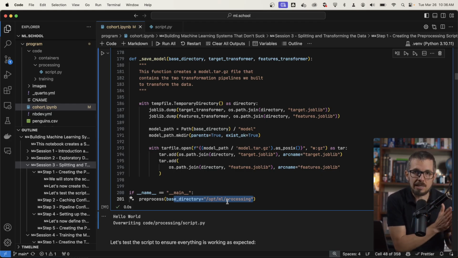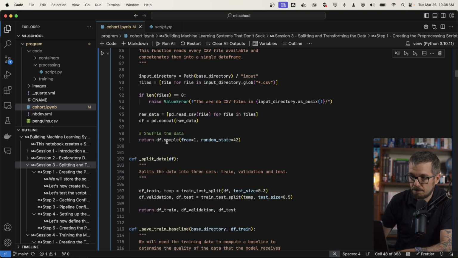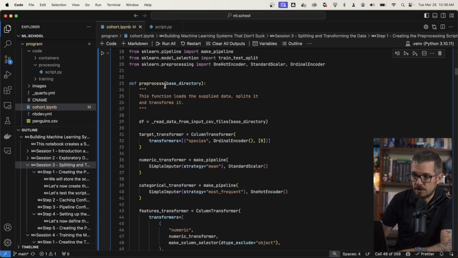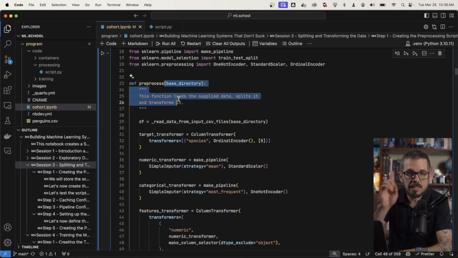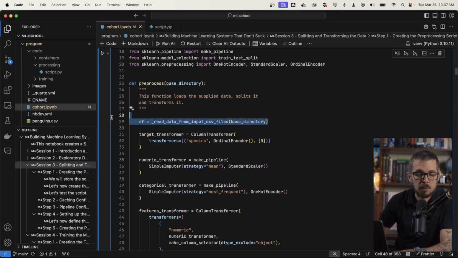So SageMaker is going to save all of the input data relative to this base directory. So that's what I'm passing here. I'm going to call preprocess. And if I go to preprocess here, let's see what's going on. All right, so this is preprocess. So what is the first thing that I'm going to do? Well, I'm going to read the data from input files, okay? So I'm calling this function, read data from input CSV files, and I'm passing the base directory.